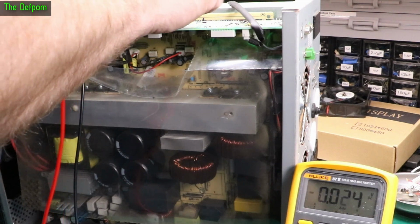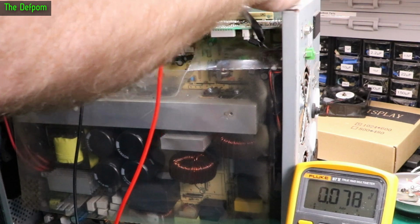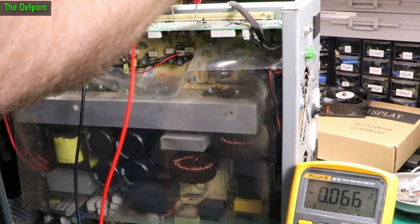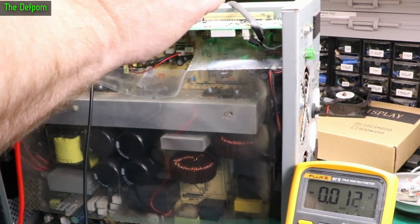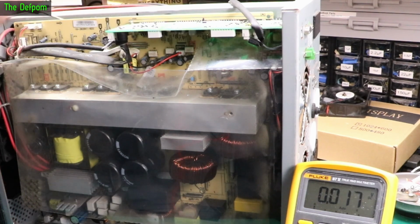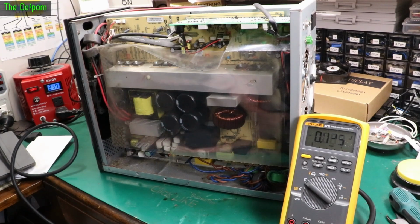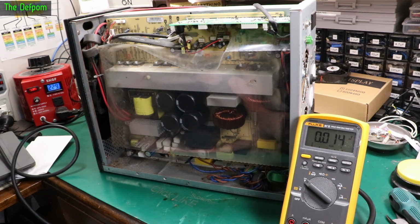Half a volt, that's the one we got before. And we have plus 12 volts, nothing either. And then we've got plus 18 volts, nothing either. So no power supplies. And it's really nice they've got them labelled on the board. It was designed towards repairability. Good on them, that's a rare thing these days. So there must be no power coming from down here. This is going to require a bit more digging.